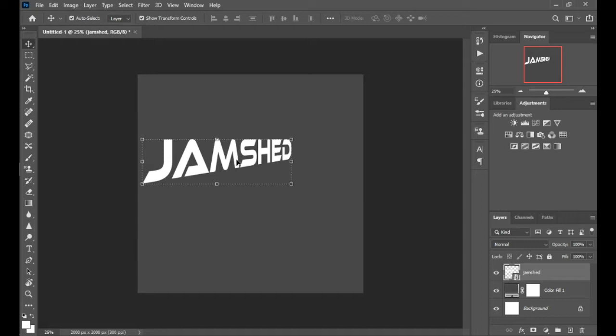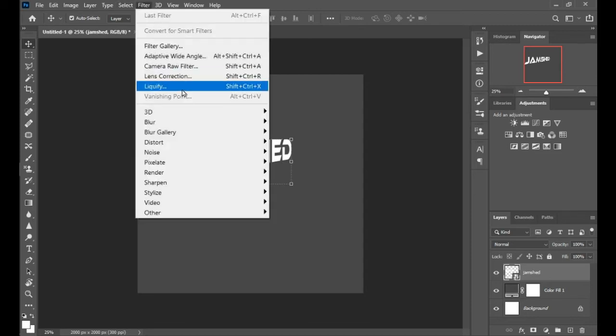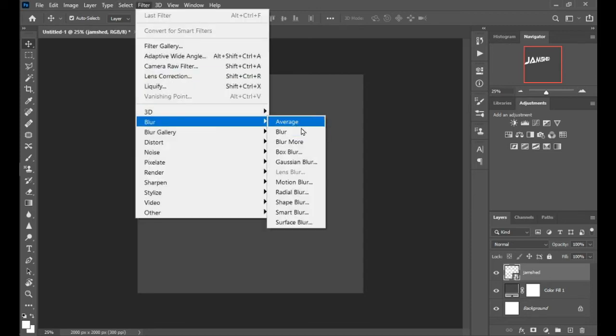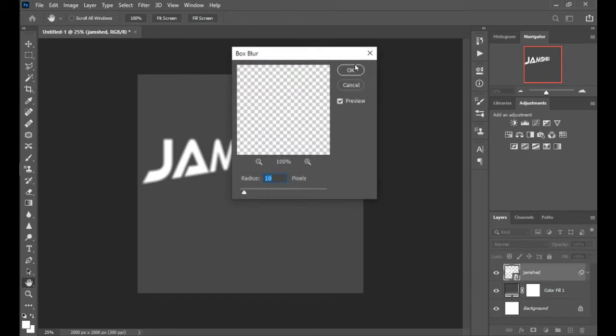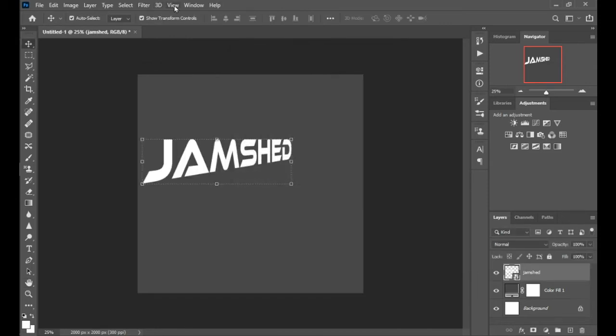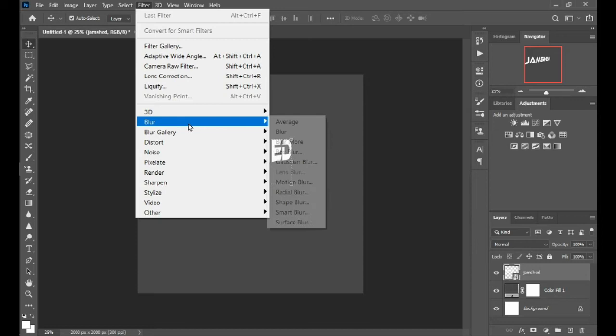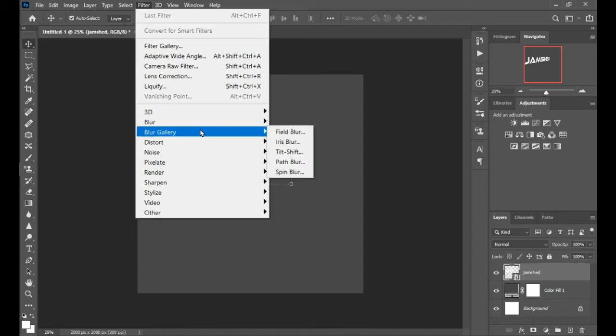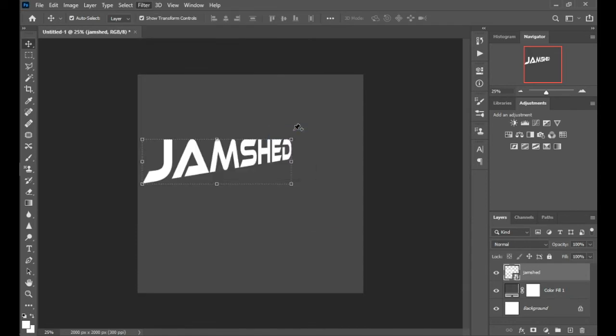Now we blur this. Simply go to filter, blur, and we select it. Let's try box blur. No, it's not. Again go to filter, field blur.